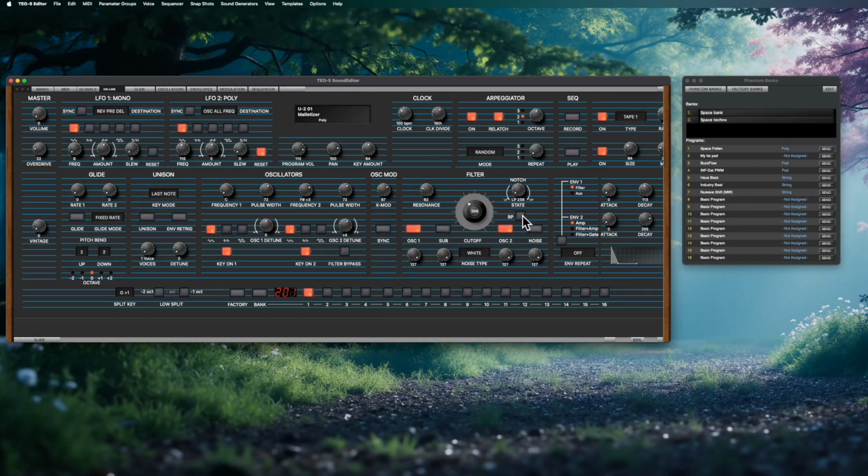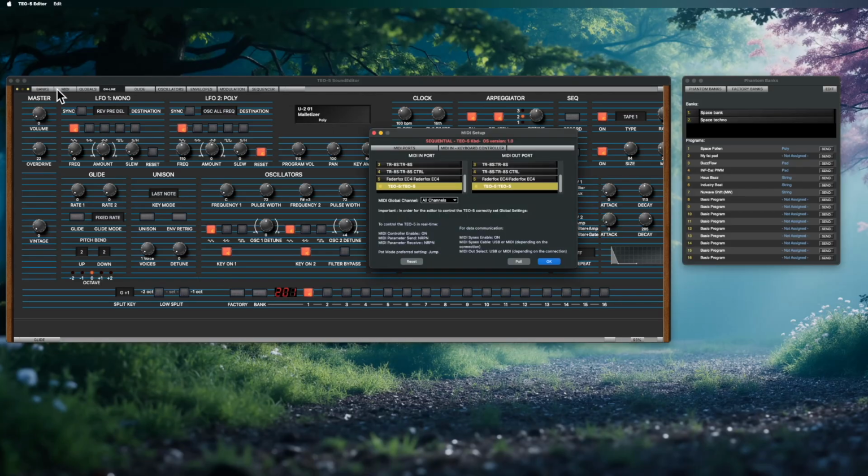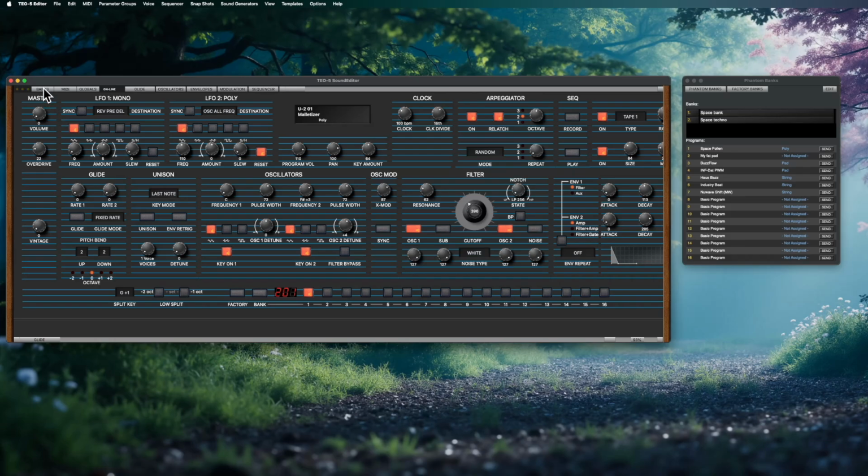Here you can change to bandpass filter very quick, otherwise this is a menu thingy. And so there are many reasons why you want to have the SoundTower editor. I absolutely find it useful. It's super good. And so I don't want you to, how to say, oops, I shouldn't go in there. I was about to go there.